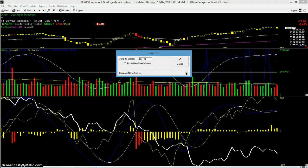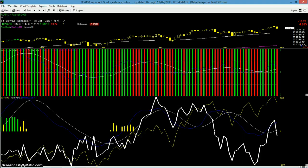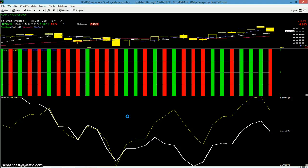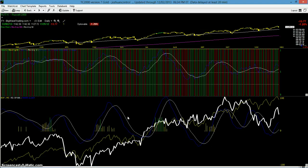Unfortunately, the biggest hit did come in the Russell 2000 today. The Russell 2000 was down 1.12%. The good news is that it's still above its 10 and 20-day moving average line, so it's really nothing to be concerned about at all. However, it is weighing on our model right now. Our model's yellow flags are raising on the Russell 2000, and all it's doing is telling us to watch out. Because if we get another down day, we're probably going to start initiating hedges on the Russell 2000, especially based on the condition of this white line here, its relative strength line.